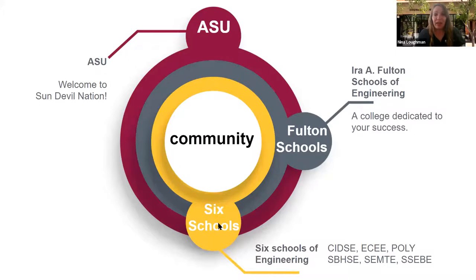Community is a really important thing to keep in mind as you get closer to attending college. When you become part of ASU, you are part of the large ASU Sun Devil community. Being a large public institution gives us a lot of resources to support our students. It's really the best of both worlds — our size affords resources, but the way we're structured also builds in a really deep sense of community. By being a Fulton student you narrow that community, and by belonging to the School of Biological and Health Systems Engineering you add another smaller layer. You'll interact with similar students in your classes and see similar faculty across your time in the program.